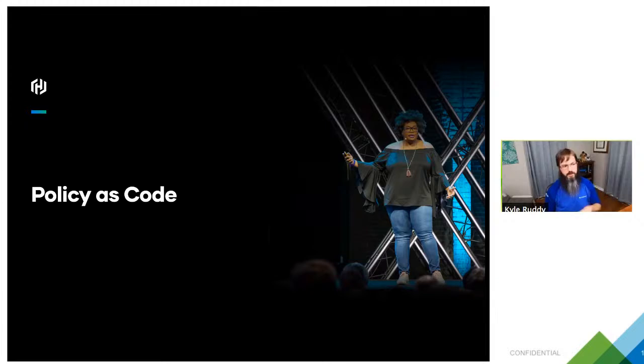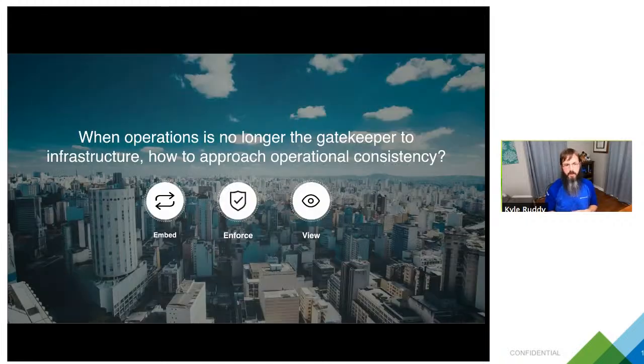All right, so let's get into policy as code and really what this session is here to talk about. So, if you have this understanding of what infrastructure as code is, and you're able to deploy your resources, your infrastructure, your workloads, all of these things that you're working to consume, what happens from that point? Like, how do we take some of these organizational policies that are out there? Think of it like, when can you deploy things? At what size can some of these instances be? And who has access to them? How are those things being treated within your infrastructure as code environment?